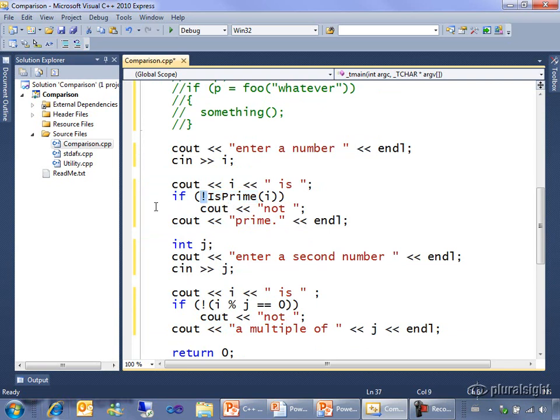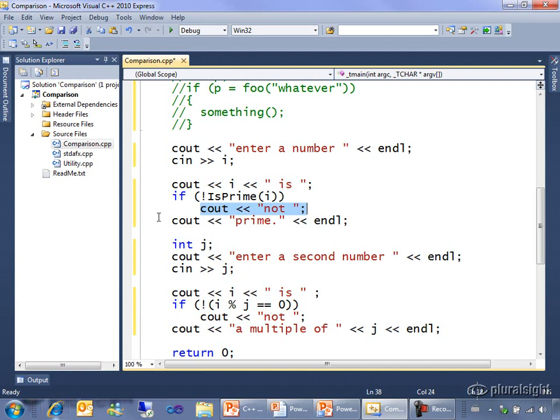So isPrime will return true when it's prime. Not will turn that into false. It'll return false when it isn't prime, and notting that will turn that into true, which in this case will cause it to print out not. So it'll write out either 4 is not prime or 5 is prime, depending on the number that I enter. So that's showing you combining the results of a function with the not operator right inside the if.